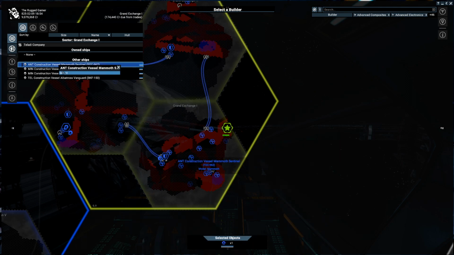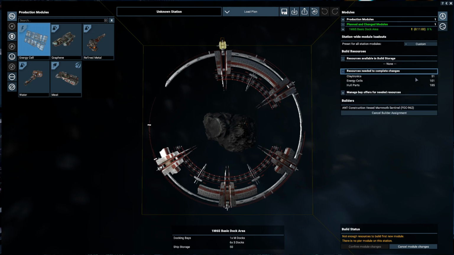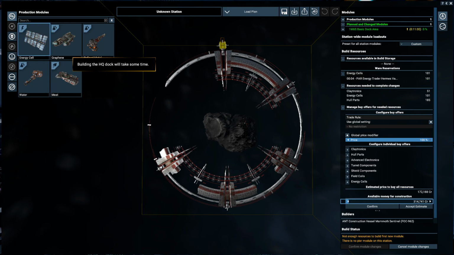Good to me, so we'll select that builder there. That builder is now assigned to us. We then need to have a look at resources available in builders, resources required, and obviously managed by order. We can accept the estimate, which is 172,000 credits. What I'm going to do is, building the HU dock will take some time, we're aware of that. I'm going to increase it just in case, so if anything fluctuates.